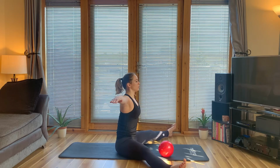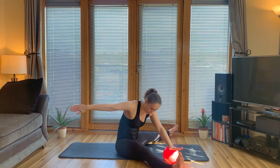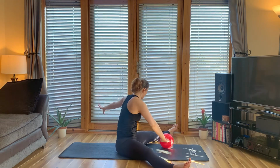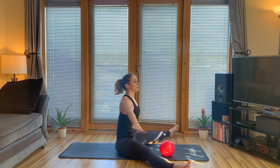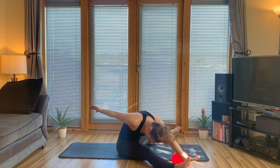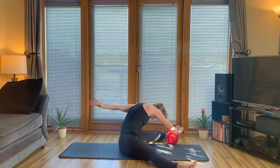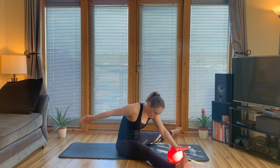Inhale, sit nice and tall, reach up. Exhale, rotate, and then reach forward. Inhale, stack up, and exhale. Inhale, and exhale. Inhale and rotate, and then reach forward as far as let you go. Inhale to stack up and exhale.